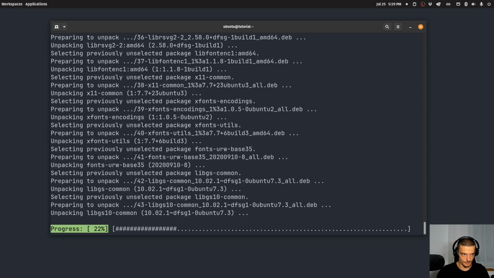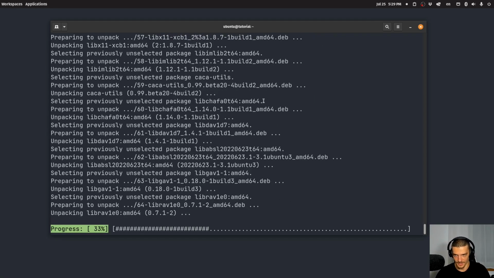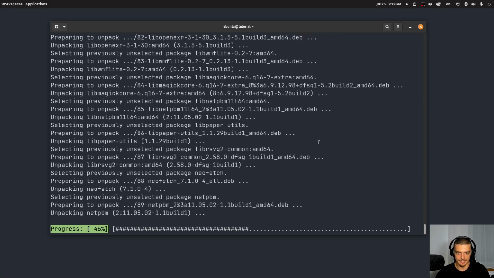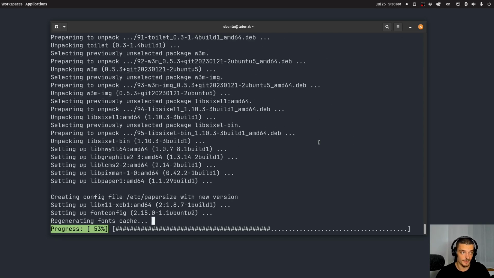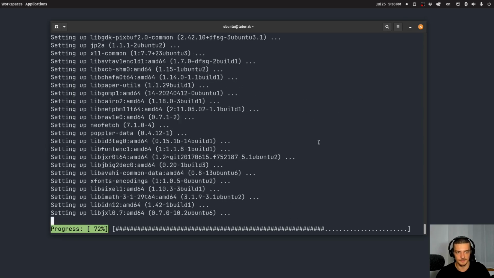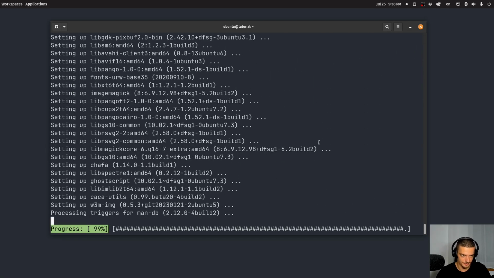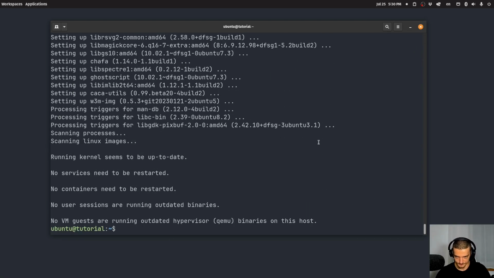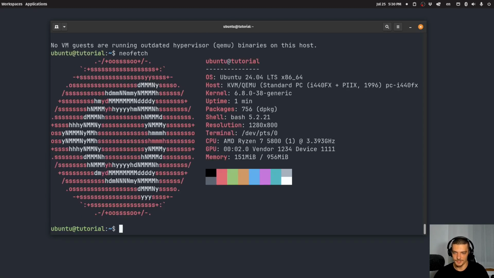I can connect to it from my original machine. I can interact with it. I can connect to it also via SSH keys if I set them up. So I can do something like ssh at and then the IP of the virtual machine. In my case now, this is not going to work because I don't have any keys set up. But we can run a neofetch command here. You can see it's Ubuntu. You can see that it does recognize some of the hardware, but it also recognizes that it's a virtual machine. And that's basically all you have to do to run this.